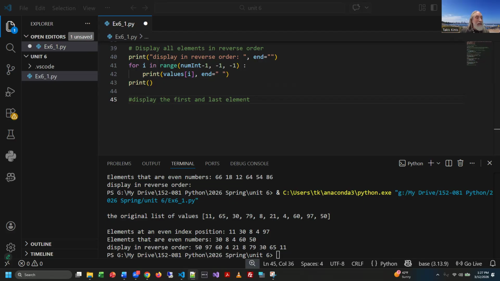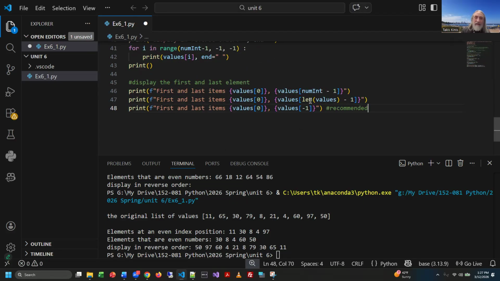Okay. I'm going to dump 3 approaches on the screen. This is where the -1 thing comes into play, by the way. 3 different ways to accomplish this. If I want to print the first position, it's always going to be values[0] that I'm printing. You go to the first index position, pull the thing out and print it. Done.